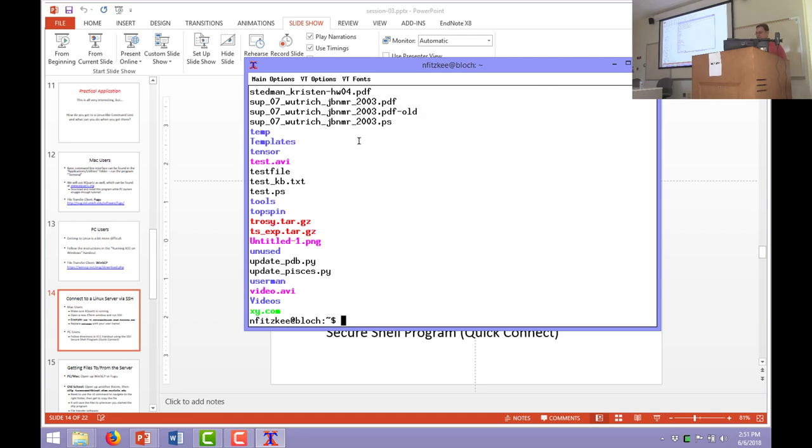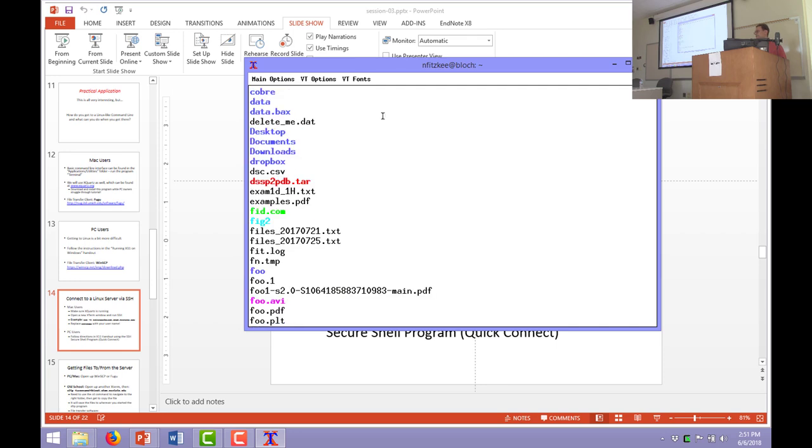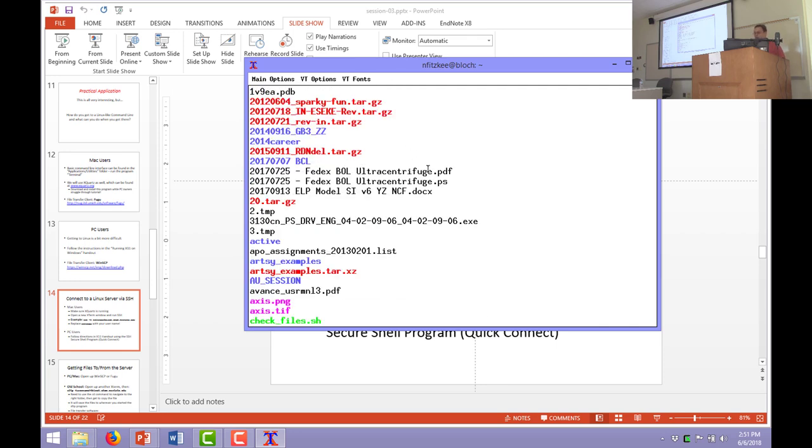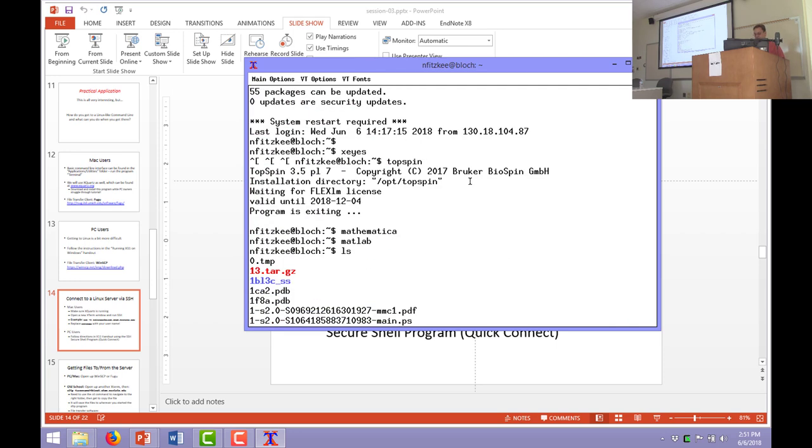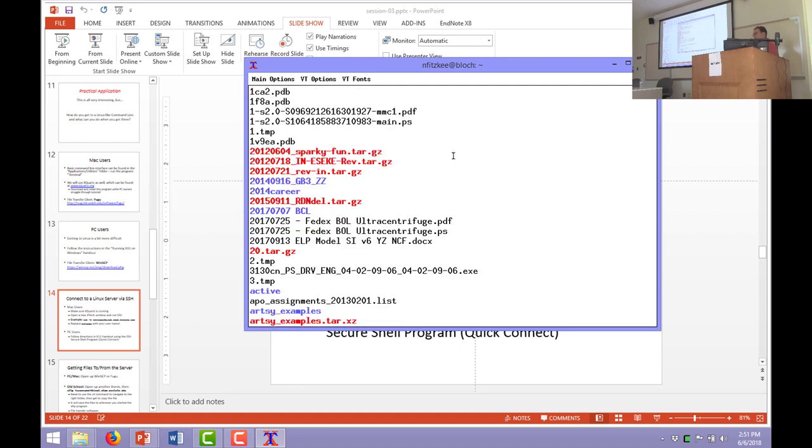And if I do that, there's a ton of files, right? I've been using this for 7 years. And you can see there's a lot of files here. On this particular Unix server, it does things like color code the files, right? So in this case, I know that blue things are actually other subfolders, right? So this is just like if you had a window of files on your Windows system or your Mac, and it says, okay, well, there's a PDF file, but there's a subdirectory called active.